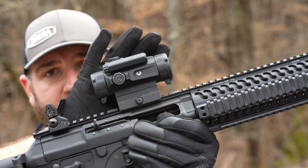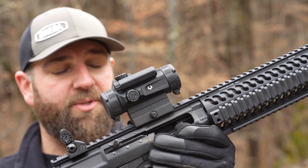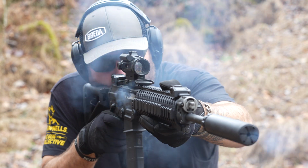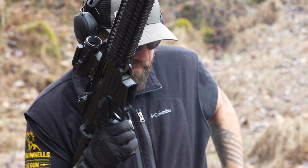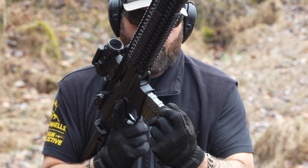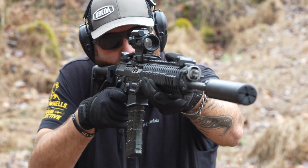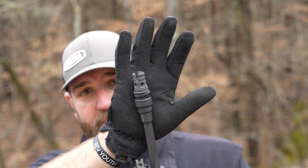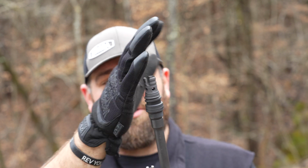It's got a Viridian GDO 30 on the top, so I can have a green dot optic. I use this for pretty much any rifle that I'm testing that I don't have a full-time optic on it yet. I like this guy. It detaches quickly from the rifle and is really quick to sight in. This is the muzzle device that comes with the suppressor, and it just threads on super easy and it ratchets in place. What this did come with was a standard birdcage flash hider.